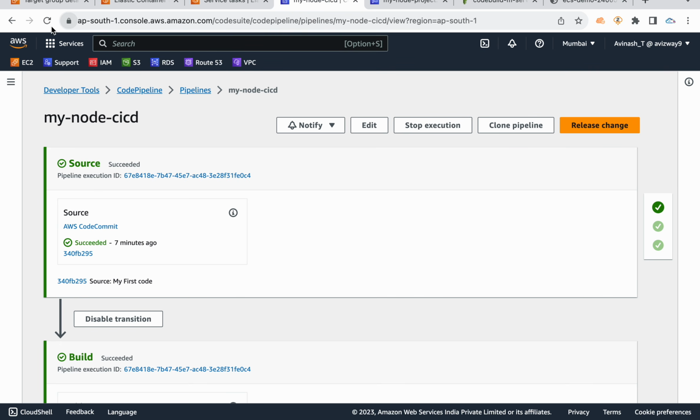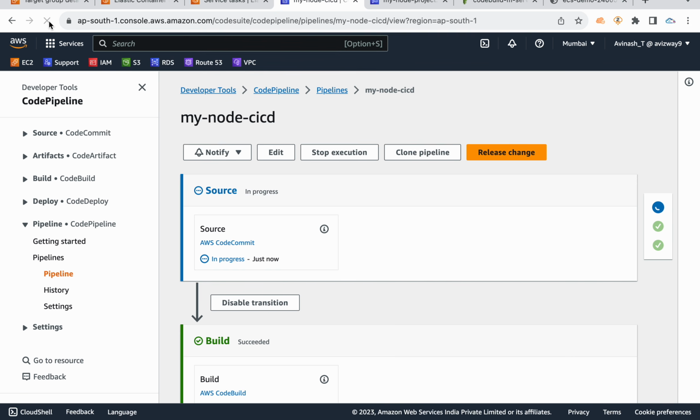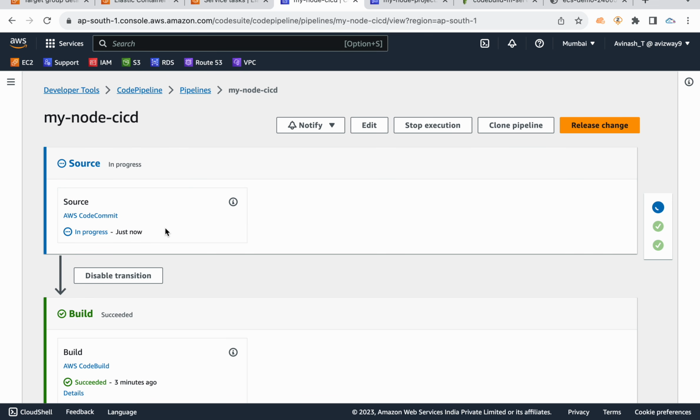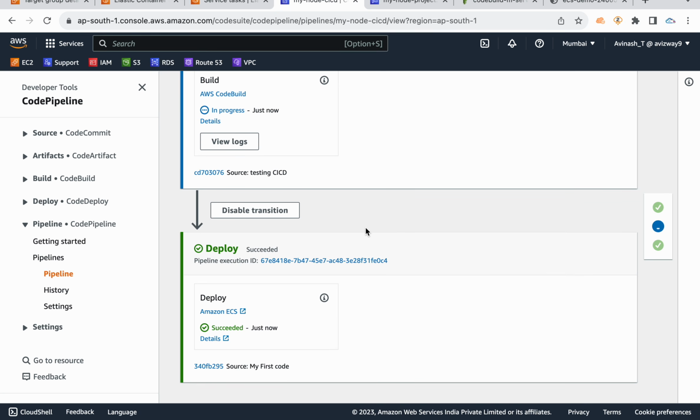When that code push happened, this pipeline automatically detects that. Okay, now observe. So the last execution is 7 minutes back and the current execution started just now. So once this execution completes, it will go to the build stage, it performs the build, then it is going to deploy.